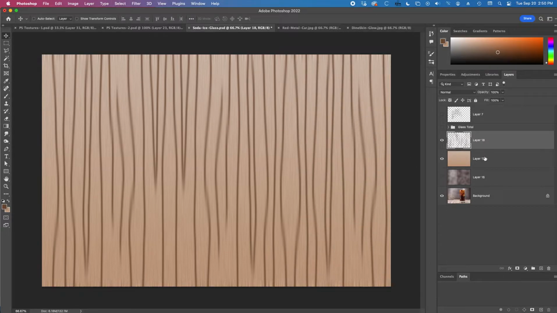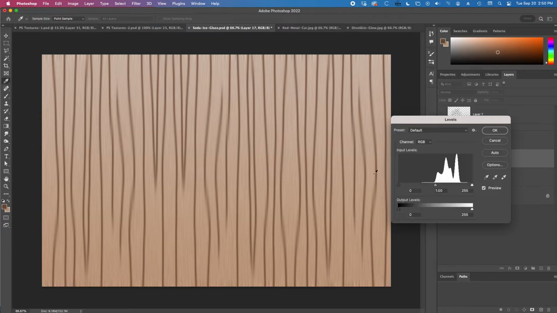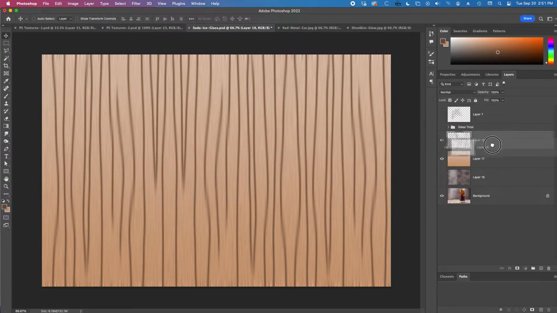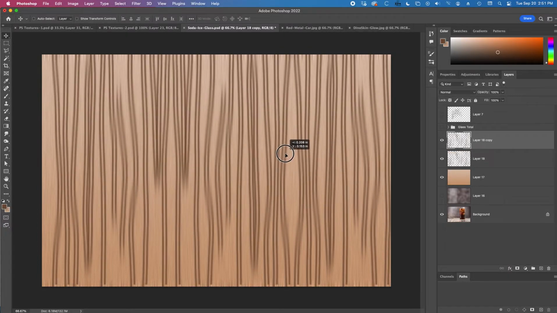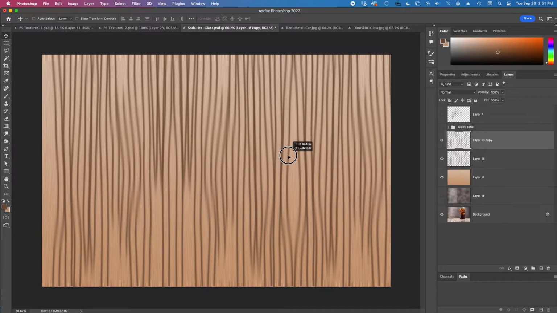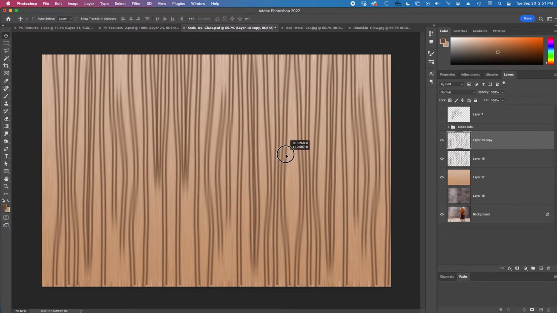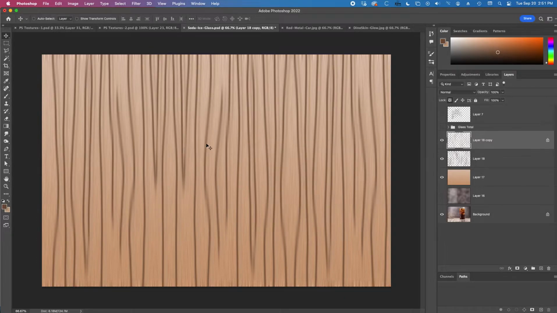Making a copy of that, and I want this to be a different color.